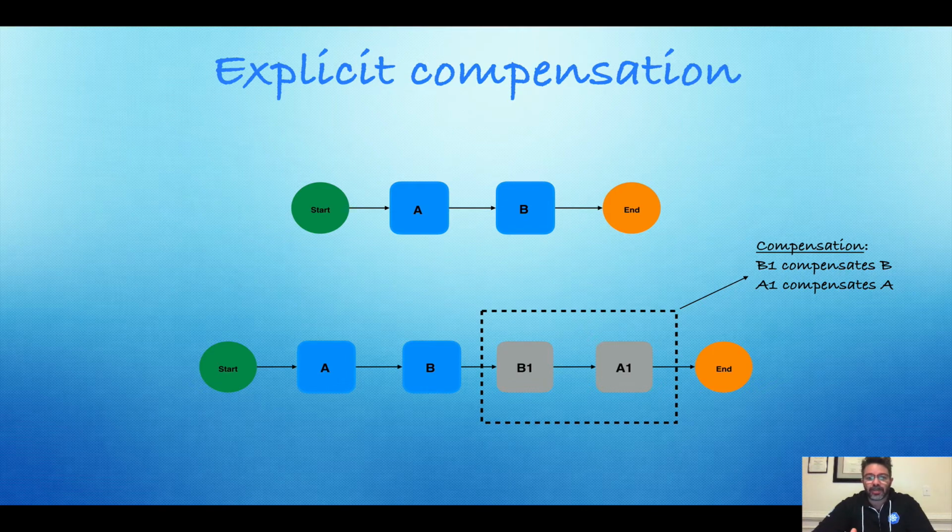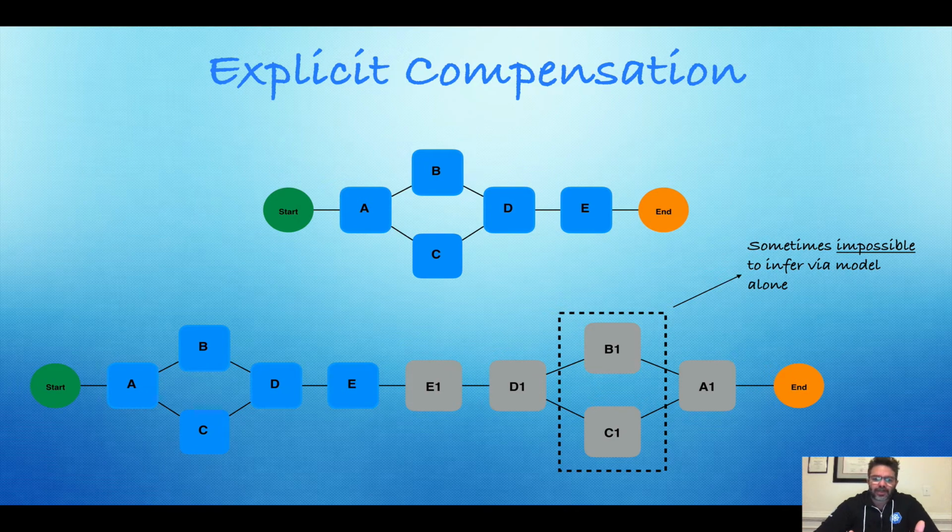And this looks very simple. However, when we deal with explicit compensation, it becomes very complex very fast. As soon as we go beyond the simple pipeline type of one-path processes, as we see on the top in the image of our workflow, now our workflow has two paths. It can either go A, B, D, E during workflow execution, or we can take the second path, which is A, C, D, E.